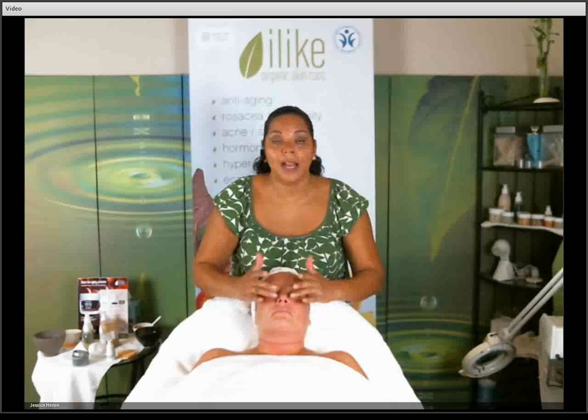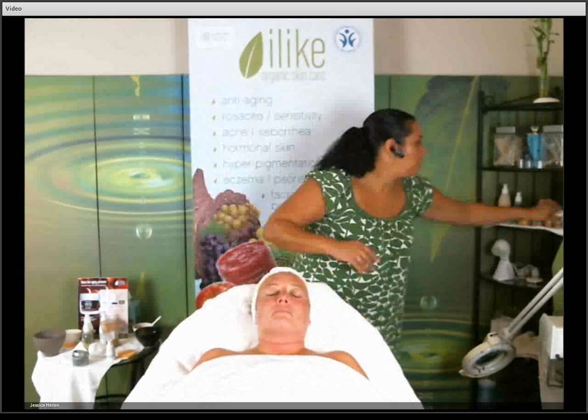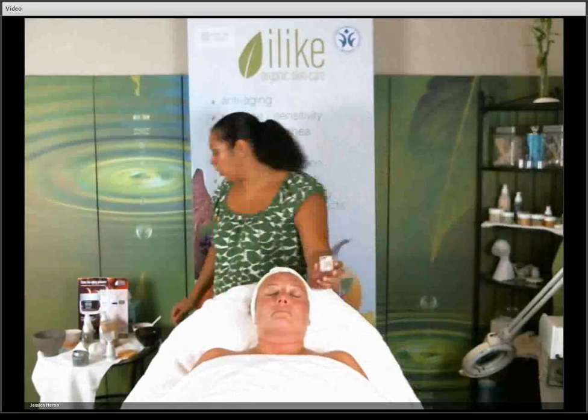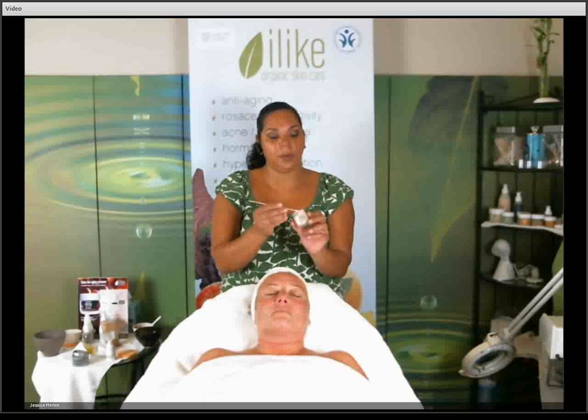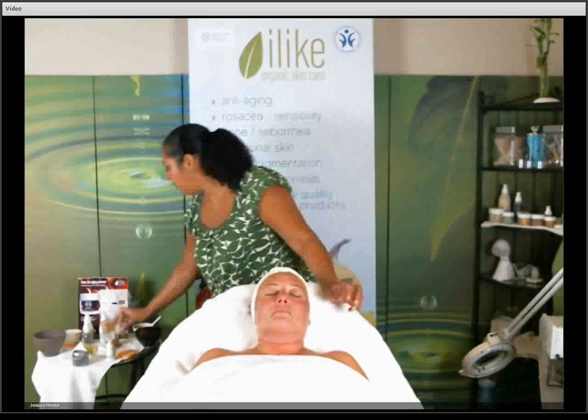And over the top of that, we're going to apply the St. John's Wort Eye Contour Cream. The St. John's Wort is very firming, lifting, and tightening. It's a very healing herb, the St. John's Wort. You'll get immediate, instant firming and lifting effects. All you need is about half a pea size, if even that.